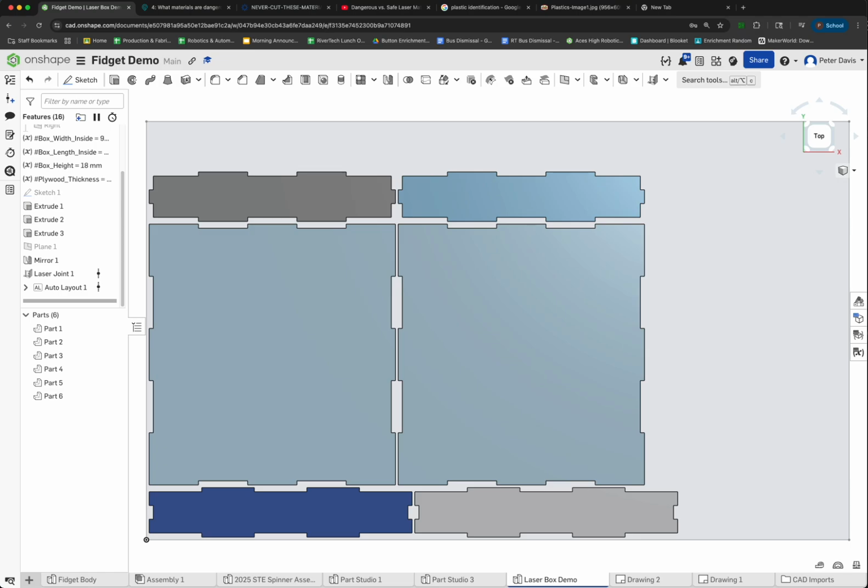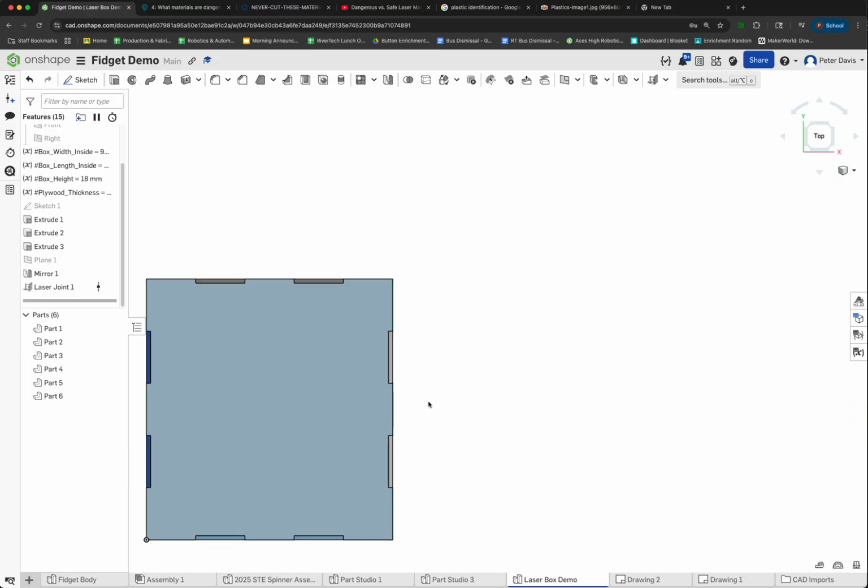In this tutorial, we're going to show you how to take your laser box and lay out all of your pieces so that we can cut them on the laser. All right, so this is going to lay them all out flat on one plane. There's a hard way and there's an easy way, and if you know me by now, hopefully you know that I'm going to show you the easy way. All right, so let's go back and back this up a little bit and show you how we did it.